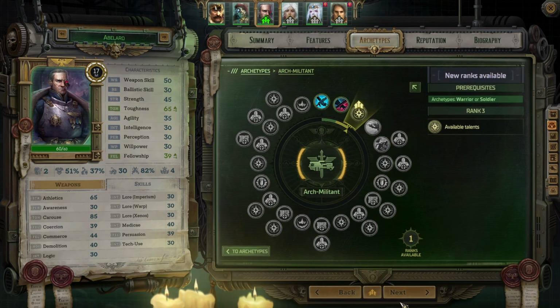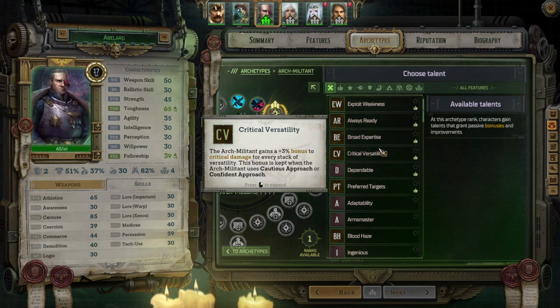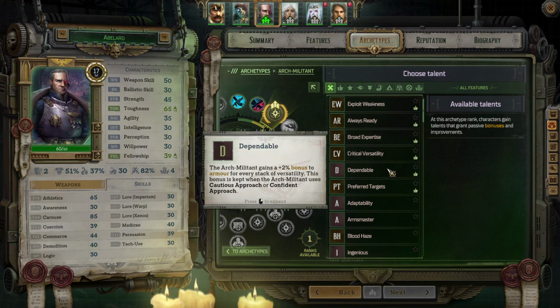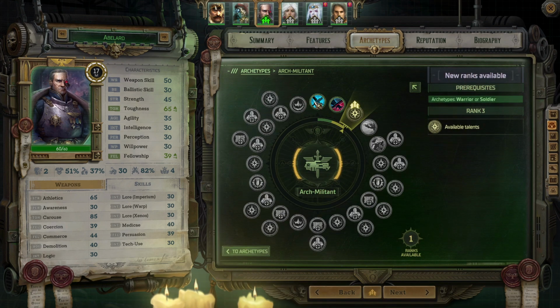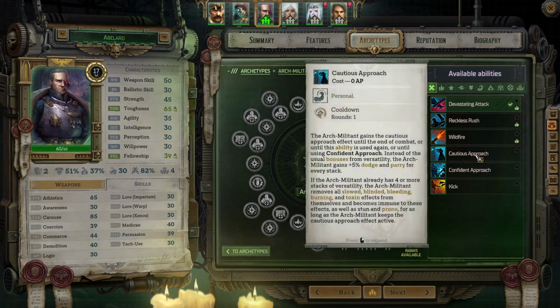Oh, Abelard. So let's see the Arch-Militant, what can we do? Now the idea, okay, let's look at this a little better. The idea is that I'll be using Cautious Approach with him, if I remember correctly, because that will give us some bonus to dodge or parry, and it will remove some effect.